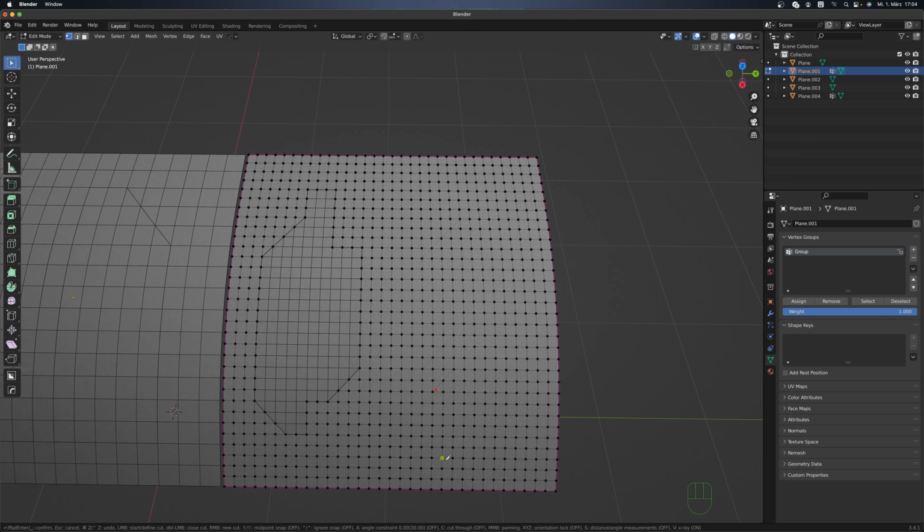We can cut here, and also here. Actually, we can cut also here, and here.